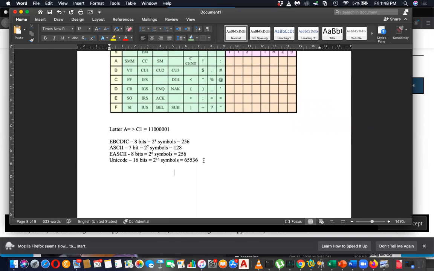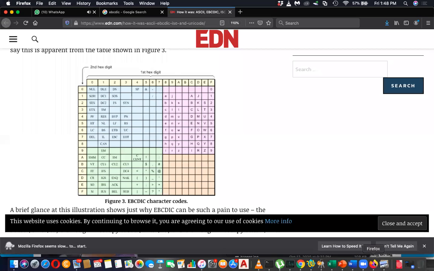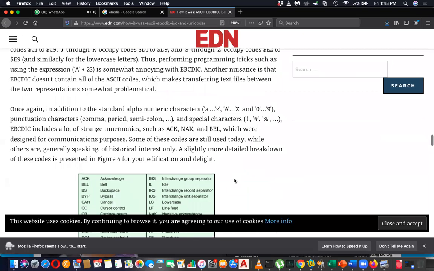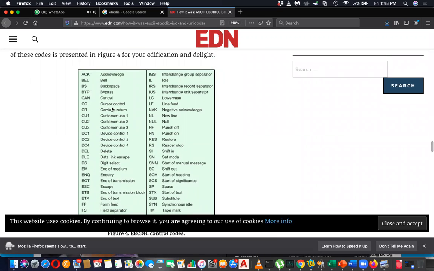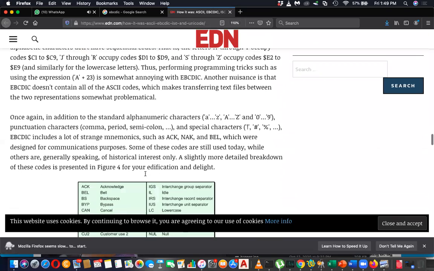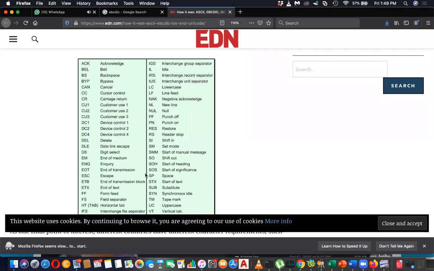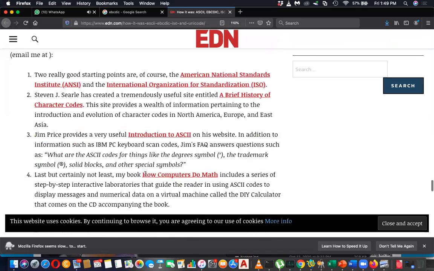So that's the idea. I have shortened the lesson because you have a big note for that lesson, but I made this short one. Here these are some ASCII control codes. CAN means cancel. CU2 is customer use; you can define that. New line is NL, Enter. Space is SP. In your book there are symbols related to ASCII, so I'm not going to repeat the same thing because you can go and read the book.